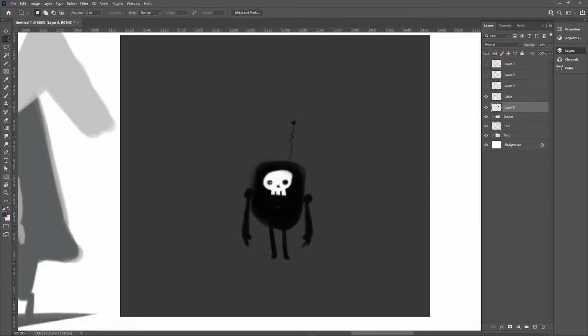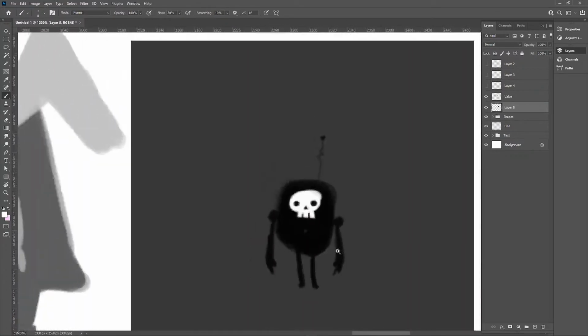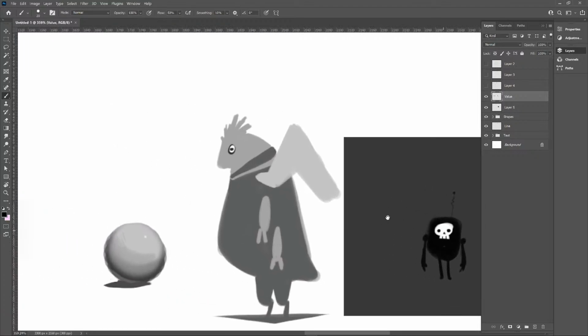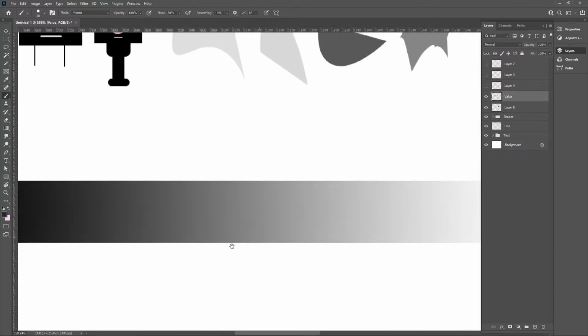So we have absolute control with value alone over a lot of this extra detail. I could continue to go in here and add more detail, but it's not nearly as prominent as the white of the skull.